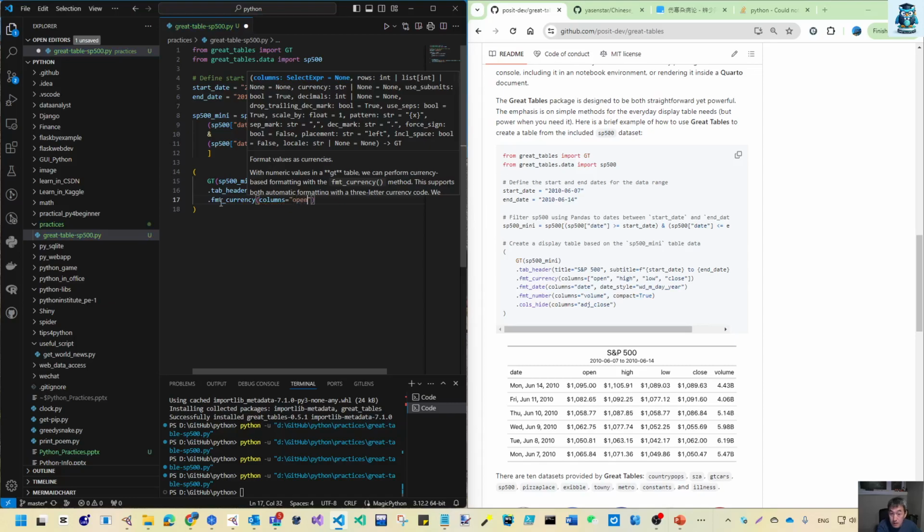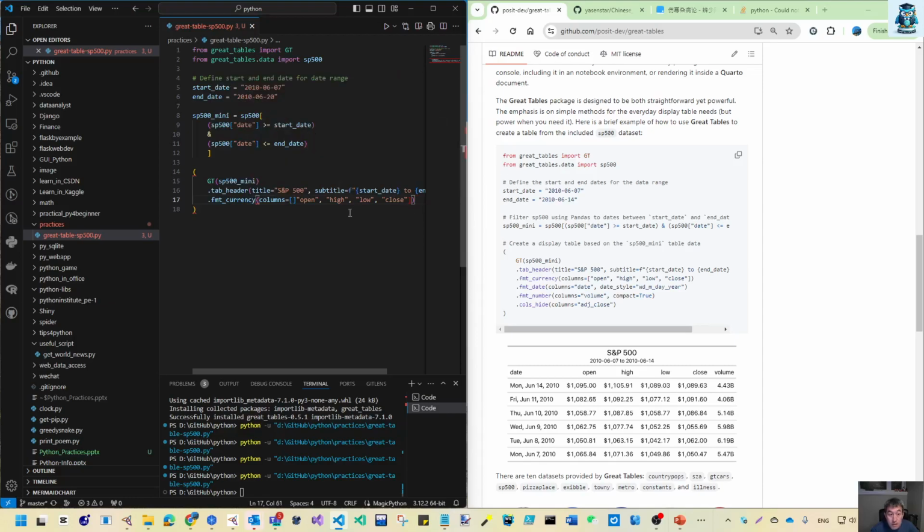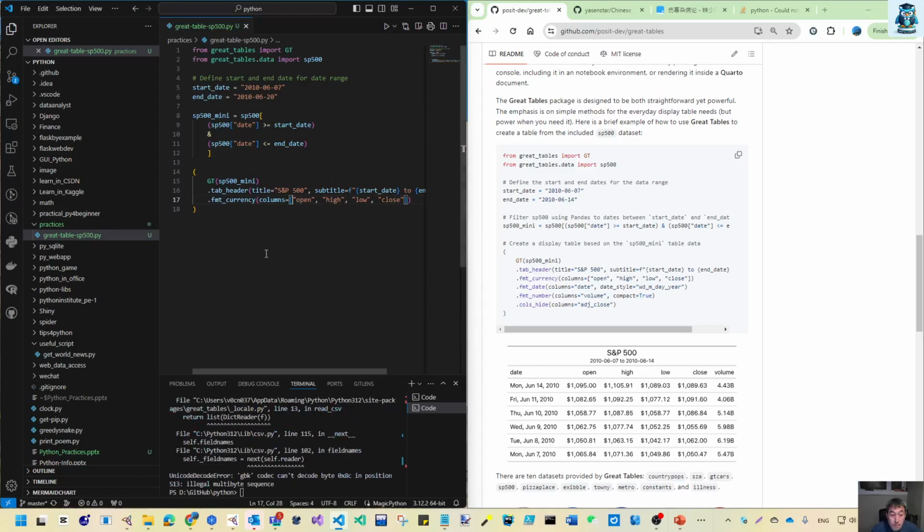Then let's continue. Open, high, low, that's the four columns. Header, close. Wait, here is our list. From here, columns, currency. Let me see, here I have not closed this.